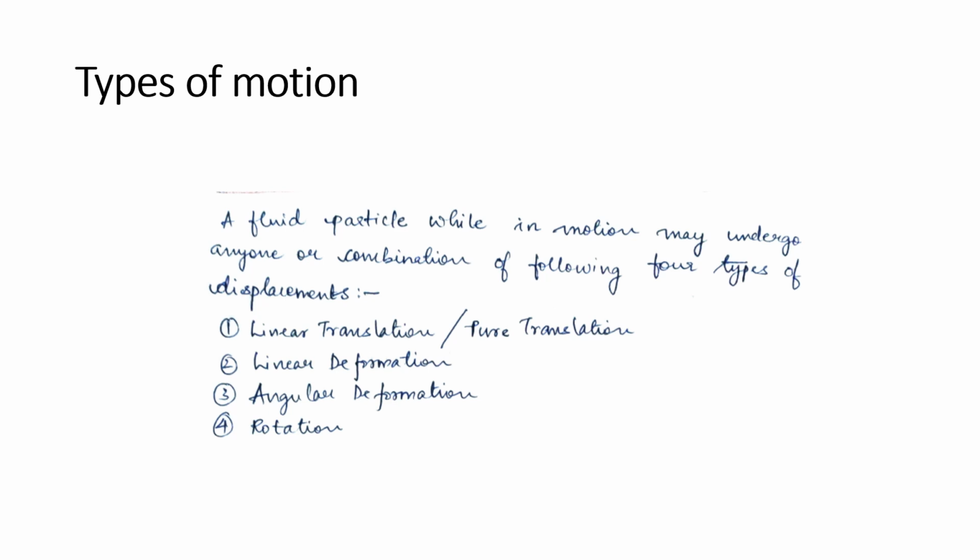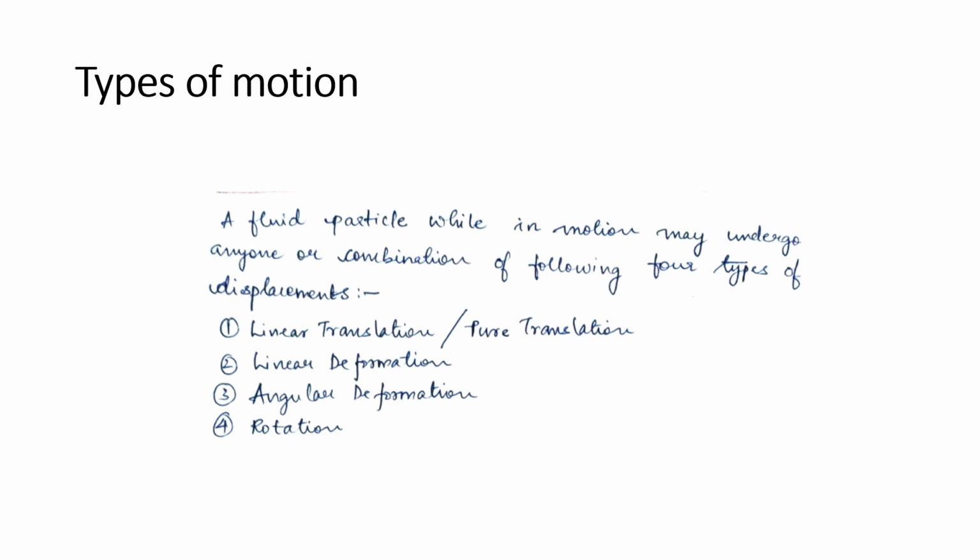Hello everyone, welcome back to the portion of kinematics of fluid flow. So after studying about velocity, stream function and velocity potential function, etc., now you will understand about the kinematics of flow relating to the types of motion. Types of motion എന്താണെന്നാണ് നമ്മൾ പഠിക്കാൻ പോകുന്നത്. Types of motion എന്ന് പറഞ്ഞാൽ fluid motion, the different types of fluid flow and the different types of motion.